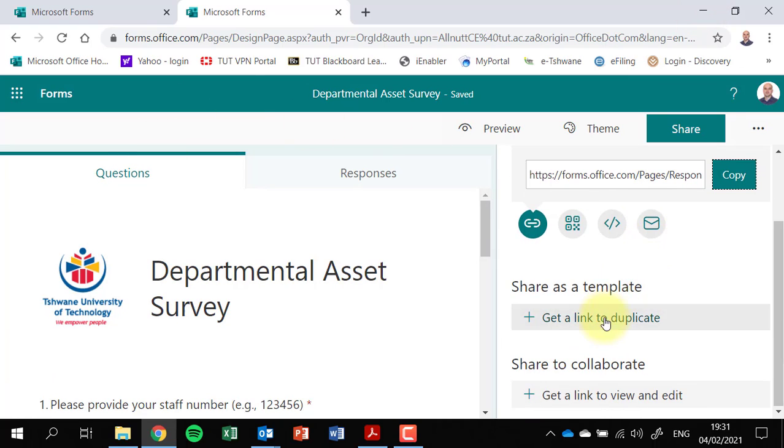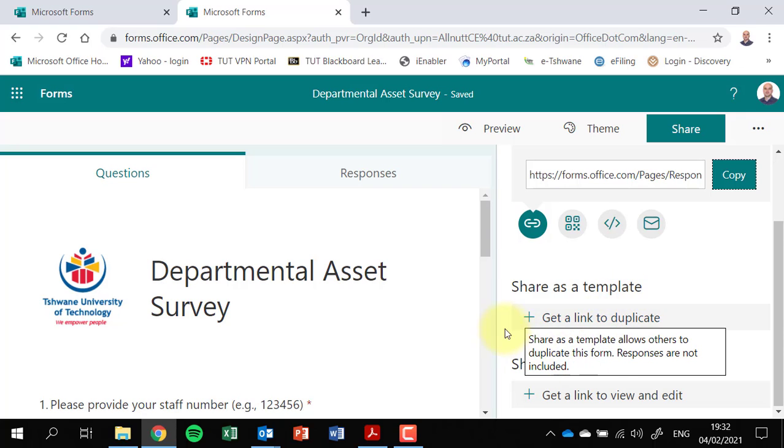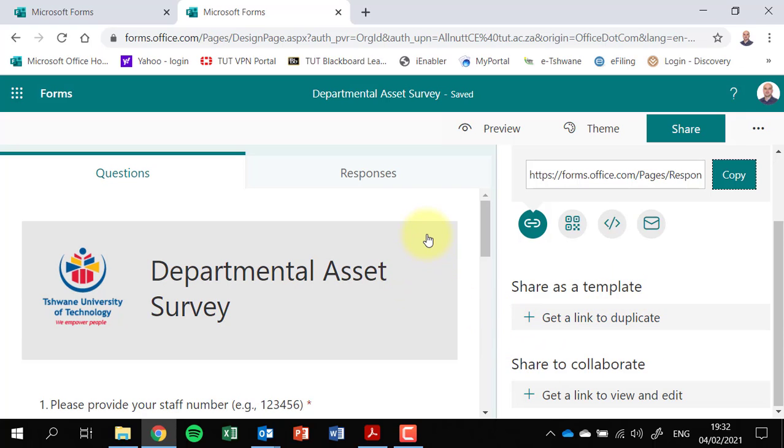Then you can share it as a template. So you can share a link. I can share this with you. So a link duplicate, so you can use this on your side as well if you want to update the survey. Let's say, for example, you want to help another admin staff member in another department by sharing your survey.